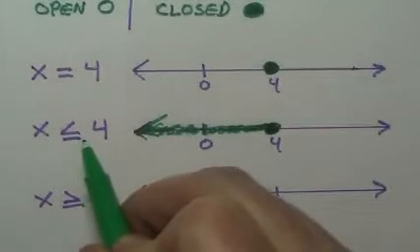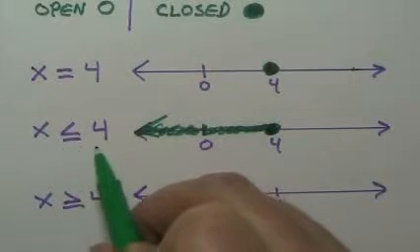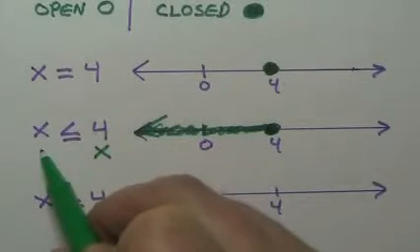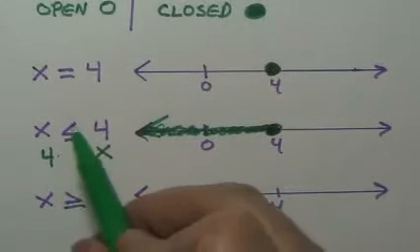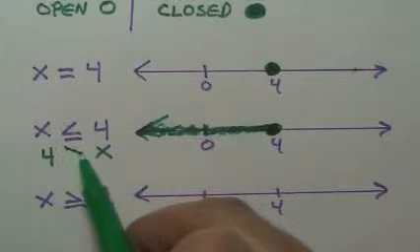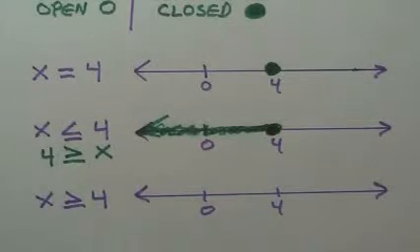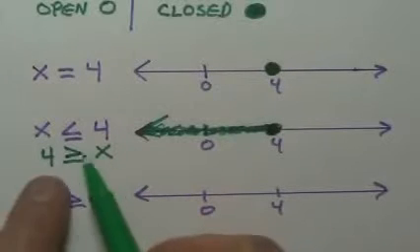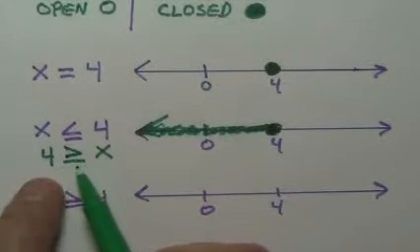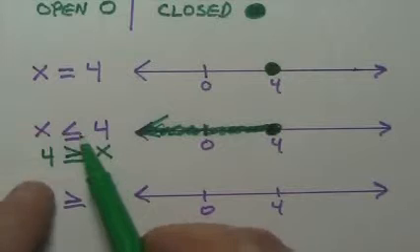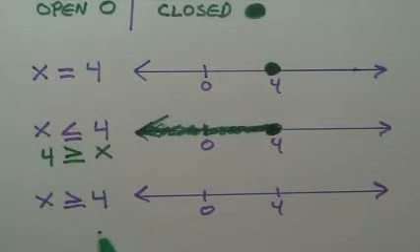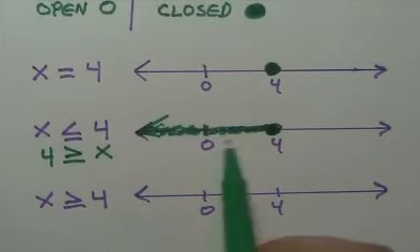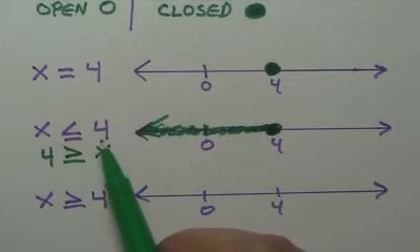Now sometimes you will see this. Sometimes they'll put X on this side and the number on this side. You may want to write this down in case you see this. If that's the case, see the arrow's pointing to the X? The arrow points to the X. So if you come across a problem that looks like this one, you need to change it so that X is on the left, instead of X being on the right, but you have to reverse the arrow. And then you just shade with the arrow. But you have to make sure the X is on the left.